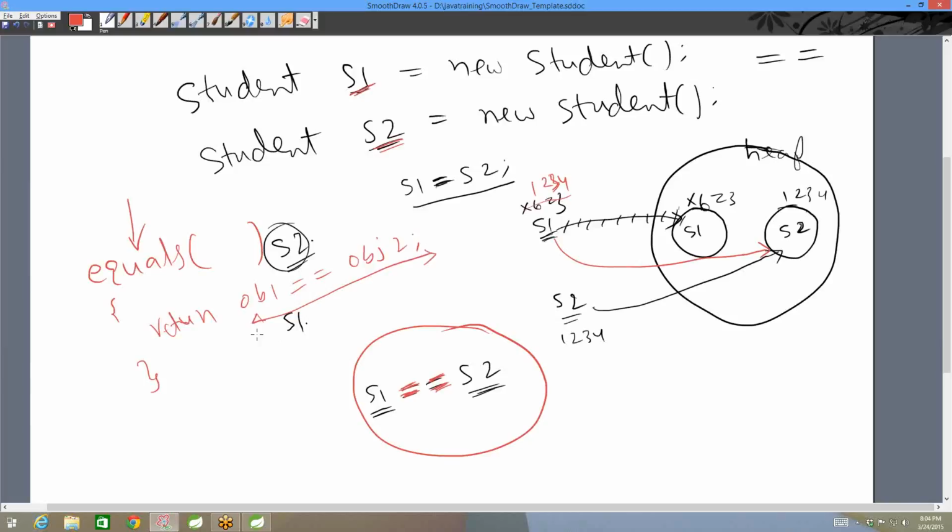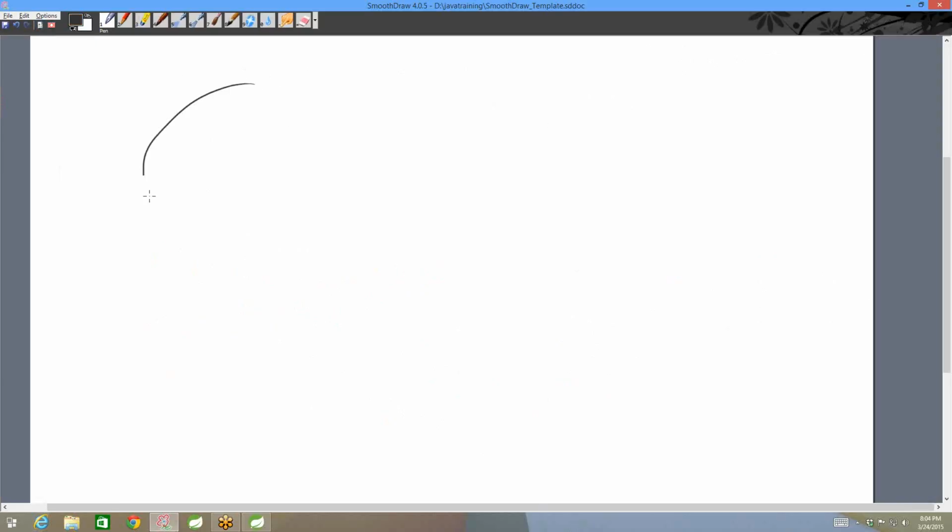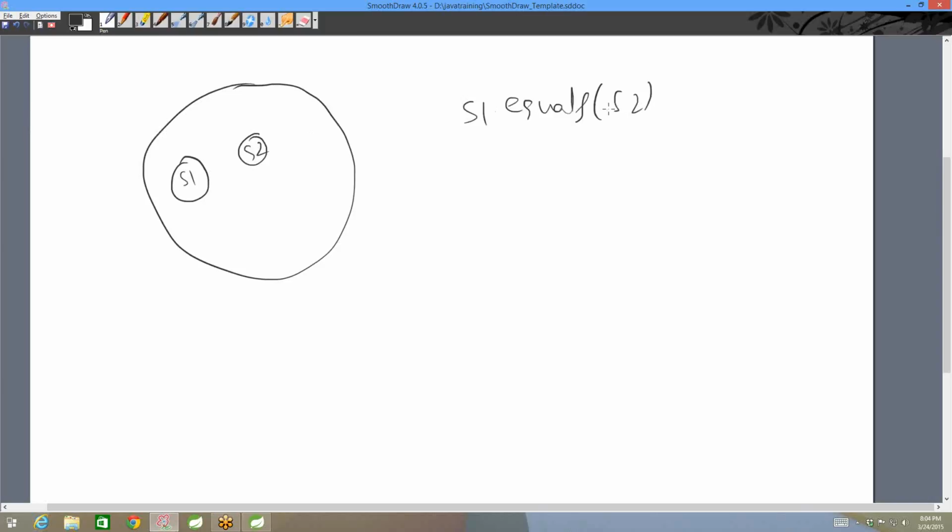Also, I was saying that your set implementation, your HashSet or LinkedHashSet, will call the equals method to see if the two objects are exactly the same. Now, let's go to a basket here. In this basket, I added S1, student 1, and now I have S1, S2, S3, S4. When I add S2, it will be compared like this: S1.equals(S2), because I need to find out if these two objects are exactly the same. If they are, I don't want to add, because a set is not supposed to accept duplicates.